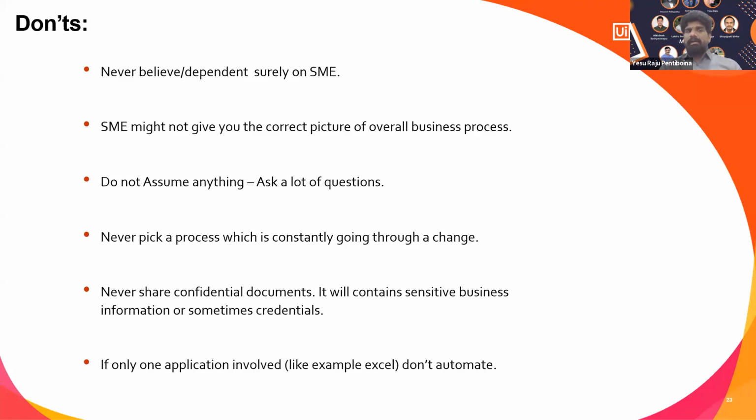Similarly, we have some don'ts. What are those? The first one: most of the time, as developers in the technical team, we feel that whatever the SME said is 100%, we got everything, let's go and develop. So what will happen here? After you develop some part, maybe some calculations or some screens, you realize something is not there, which he did not mention in the initial phase.